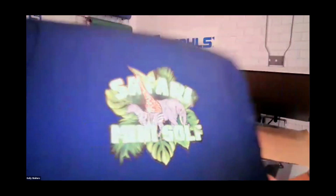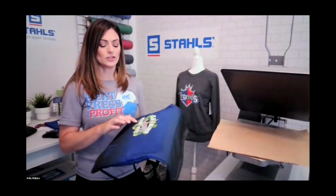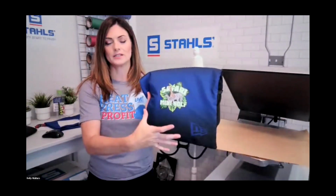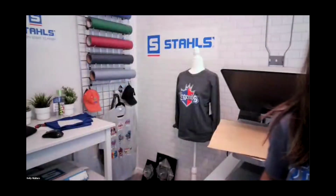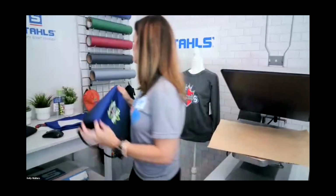And this logo is done. I'm fighting with light, guys. So it just mats it a little bit more, but one of the reasons why I love the SuperTech line is because it is so thin. You almost cannot tell that there is a graphic on this bag. So when it comes to actually pulling the cinch part, it's not going to get crunchy. It's going to move right there with the garment. So think of that also being on a soccer jersey or a polo, a t-shirt. It's just going to move really well with those lightweight, and really any kind of garment.